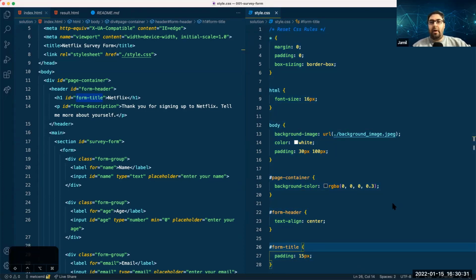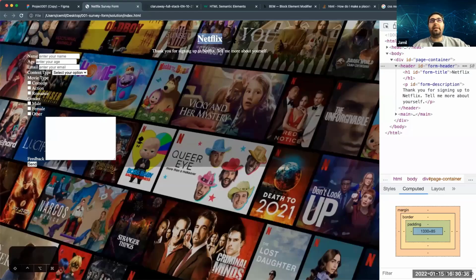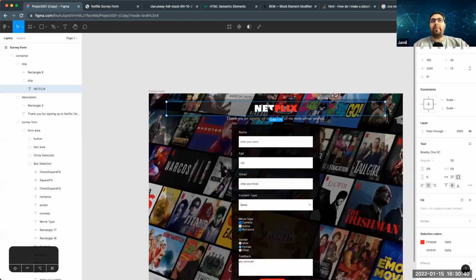Now the question is for the next one, Netflix. What font is it? Usually in the Figma file, if you select the text, it tells you which font and size it is. So it's Boldonse, and the font size we will use is 50 pixels.